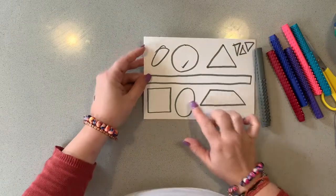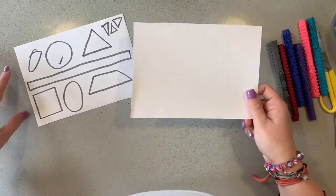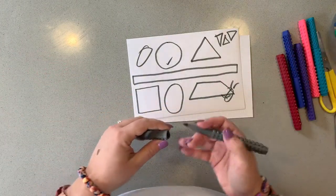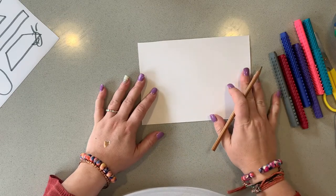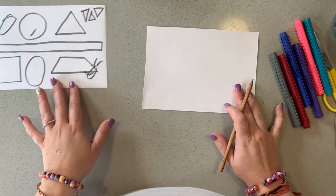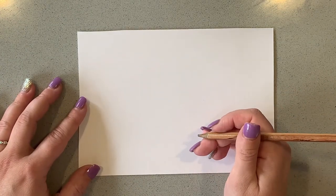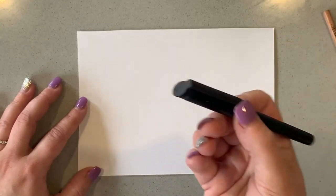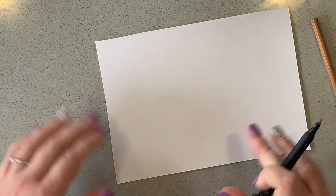Now that we've practiced our shapes, we're going to use some basic shapes and put them together to create an image. If I just said to you 'draw three birds,' some of you might not know exactly what to do and might freak out by that request. But we're going to slow it down, break it down, and use these simple shapes that we already know how to draw and put them together to create an artwork. I have my A5 piece of paper and my pencil. I'm going to go straight ahead and use my fine liner so you can see my work better, but remember you can't rub out a fine liner — so if you prefer to draw in pencil first and then go over it, I suggest you do that.